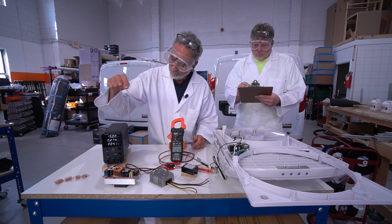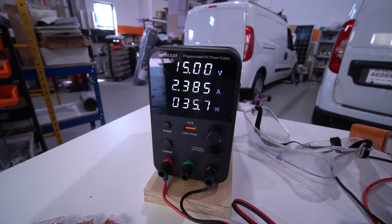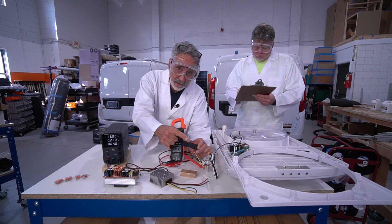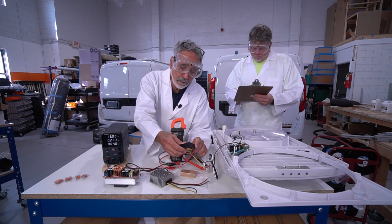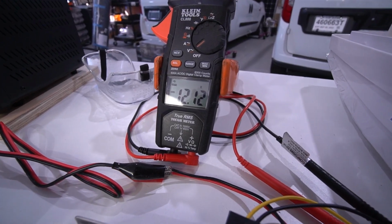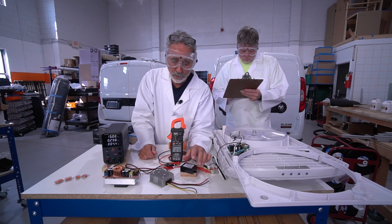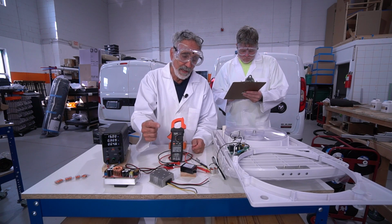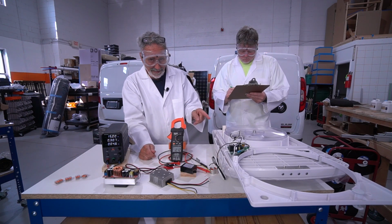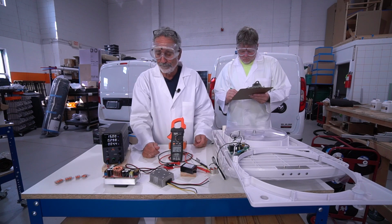The fan is running. You can see here we are pushing 15 volts towards the fan, but that 15 volts hits the regulator first. The regulator is only allowing 12.12 volts to get to the fan. That's what this does. Its only job is to make sure whatever it's receiving, it only puts out 12 volts. That's what this fan needs. Anything more than 13 and the motherboard goes crazy.